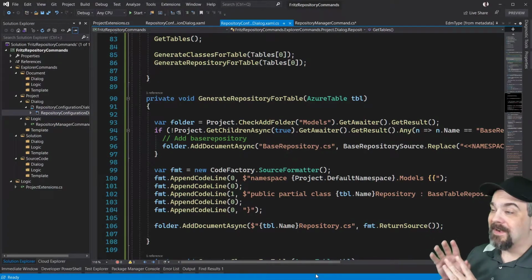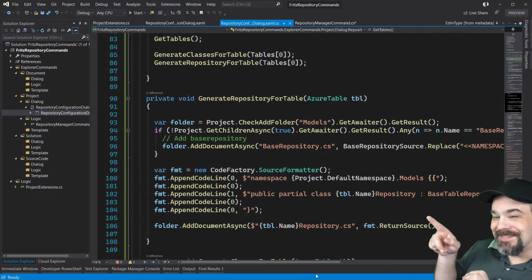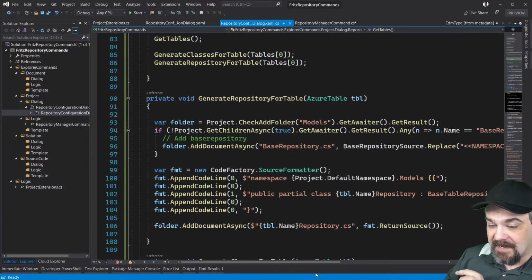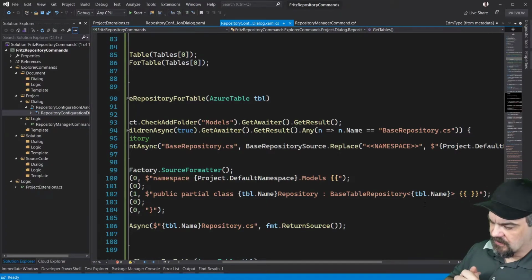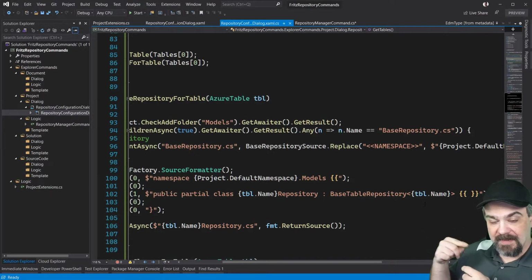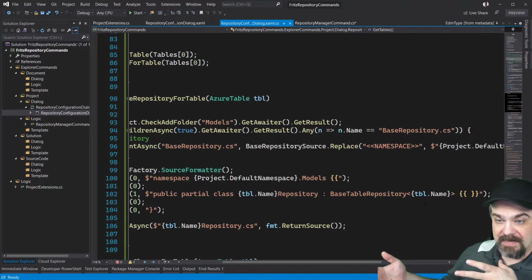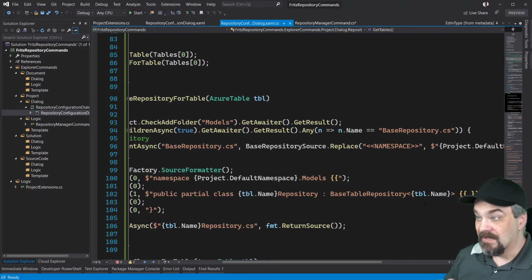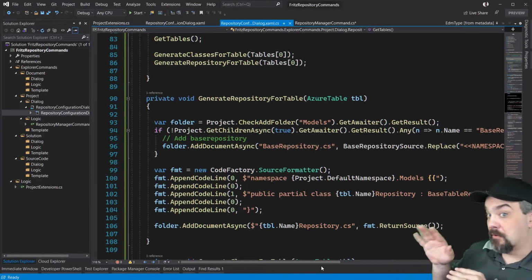I then create a brand new file that's going to inherit from this base table repository. And it's a public partial class with the name of my table. So in this case, it'll be hats repository. And it's a base table repository of type whatever the name of that table is. Hats in this case. So now I can have a hats class that will be added and I can interact with that will adhere to this base table repository that has all of my CRUD methods created. And I'll leave that to you as an exercise to take a look and get involved with those create, read, update, and delete methods for working with Azure Table Storage. It really is easy to work with, not something that we want to cover as we talk about CodeFactory here.